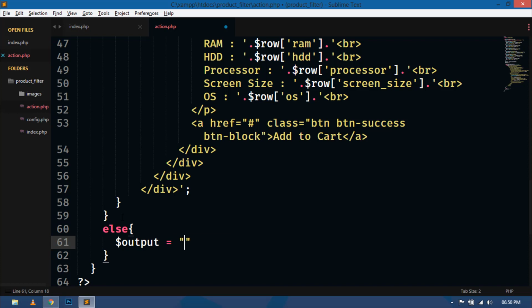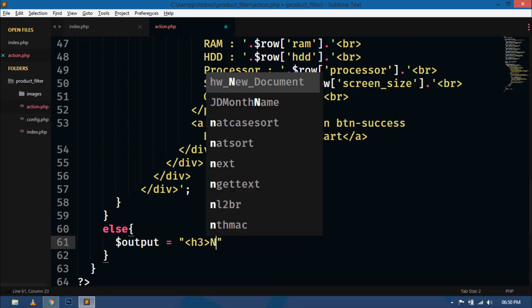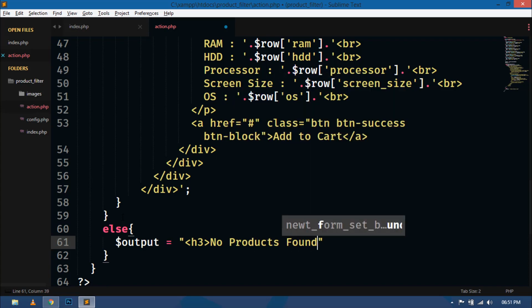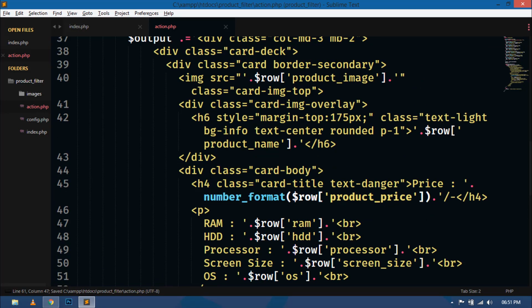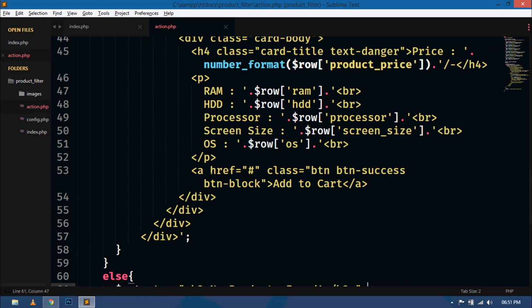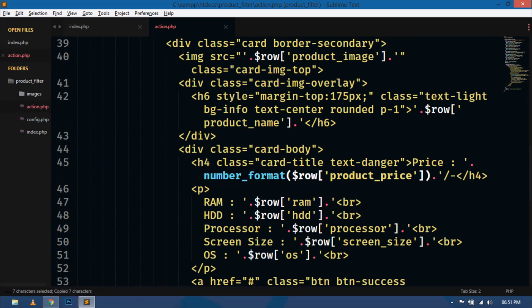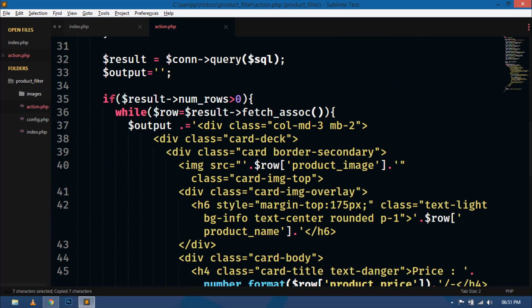Here I will show a message using an h3 tag, and I will write "No products found" and just close this h3 tag. Okay, now all things are ready. Now we just have to echo this output variable outside of this if statement.